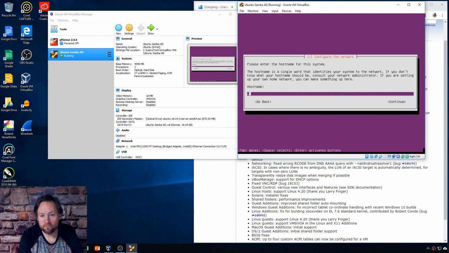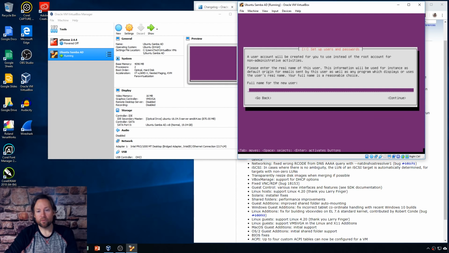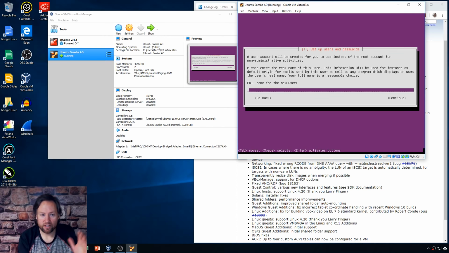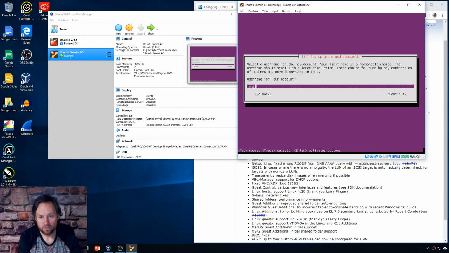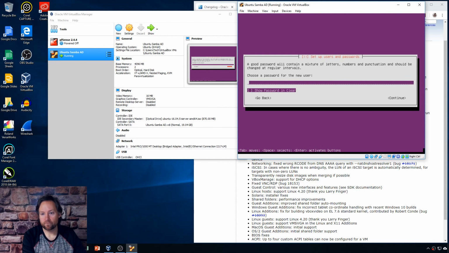So what we're going to do here, let's set this to Samba. This normally takes way more thought than what I've given as far as figuring out your host names and your domain and the Active Directory domain. Let's see, full name for user. We'll just call this Mr. Test User. Sure, why not?